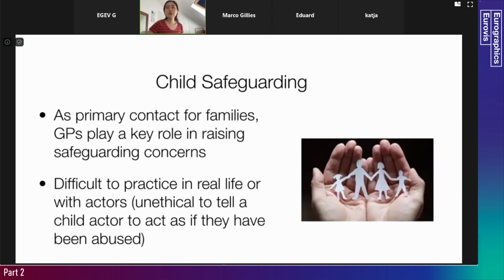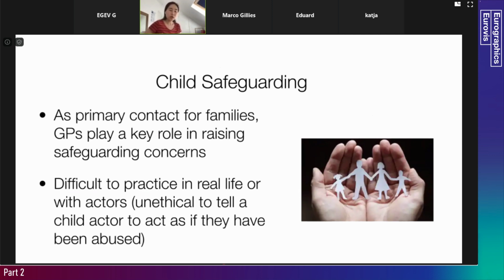So first of all, a bit of background. We all know how important child safeguarding is. Anyone who suspects a child has been abused at home should definitely approach local authorities or someone as soon as possible. But it's not always easy. For instance, in the UK, we all know that A&E doctors are very much aware that whenever they see a child with any sort of injury in A&E, they take it very seriously.